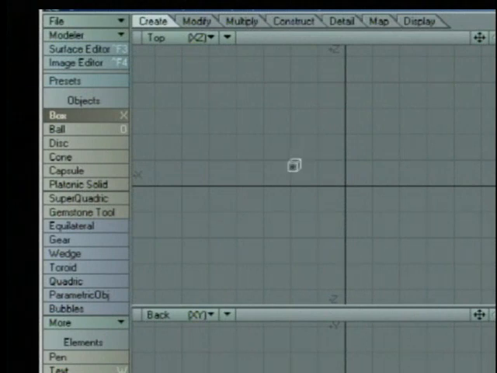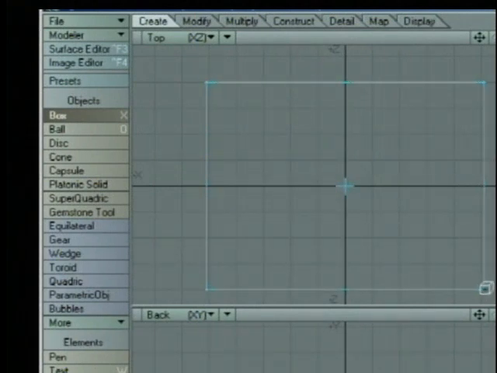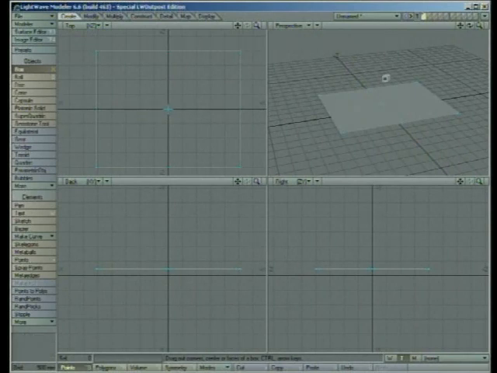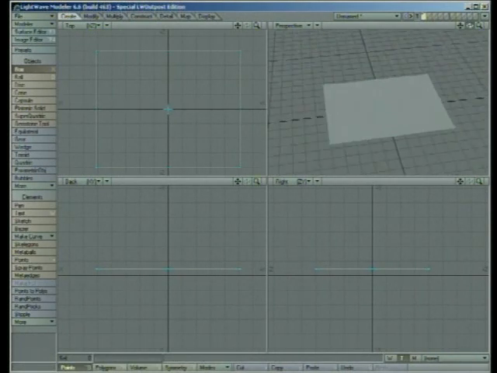And now I'm just going to go out to my interface and I'm going to just drag out a box. And the way you do that is by holding down the left mouse button where you want the box to start. And now I'm holding it down and I'm just going to start dragging it sort of down and to the right. Okay? Now we haven't created a box yet. We're just beginning to draw out the dimensions.